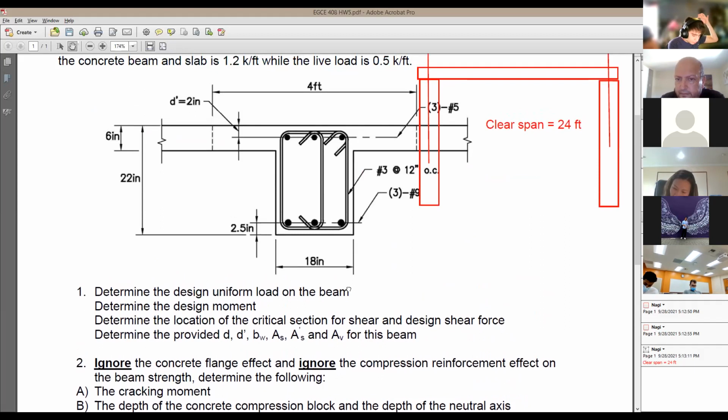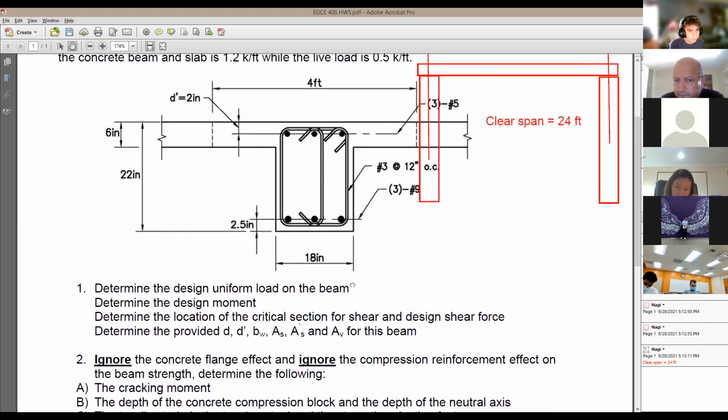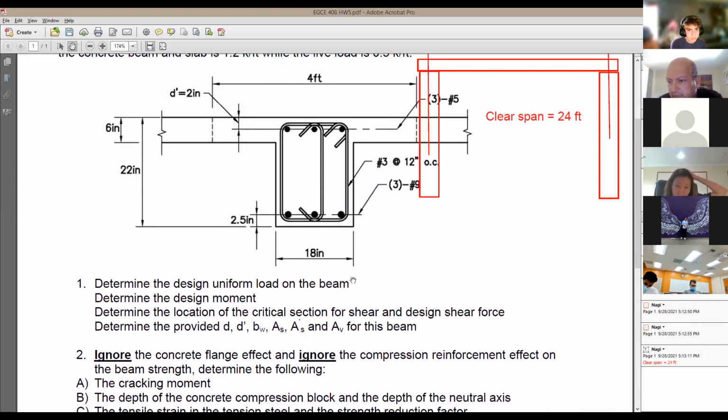Well, I didn't complete it because I was solving for A2. How did you do it? Explain to me, how did you do it? So I separated the top, the flange and the web. So area 1 and area 2, right? What was your A value when you did the analysis? 12 inches, sorry. 12 inches for the A. How did you do that?